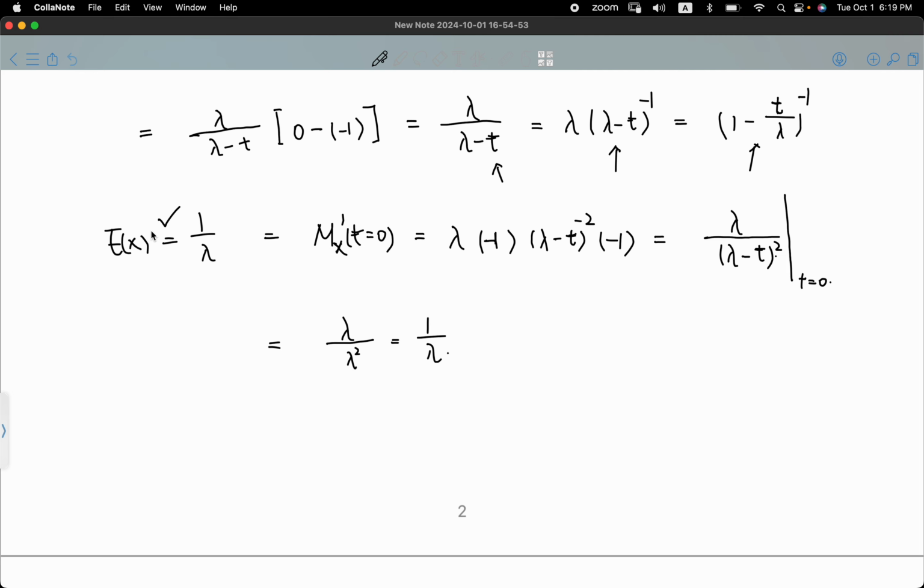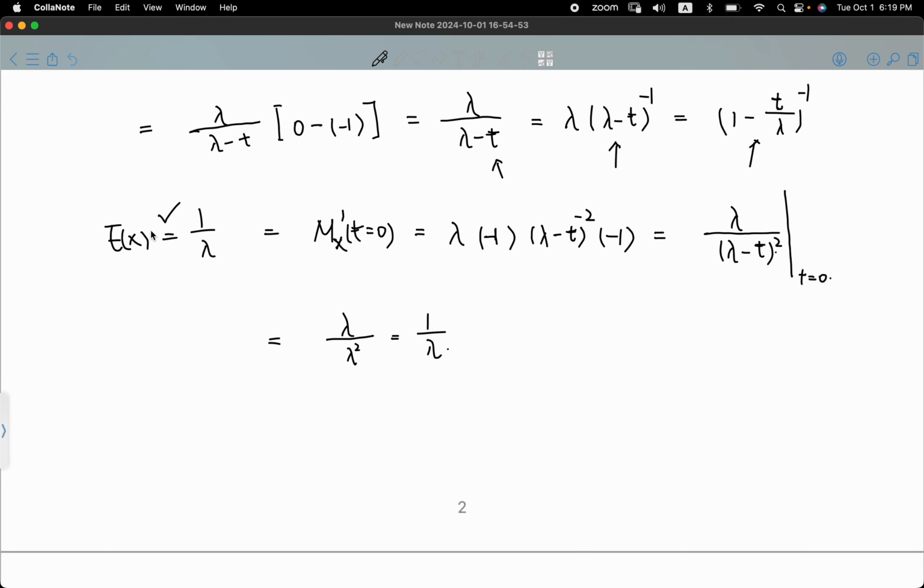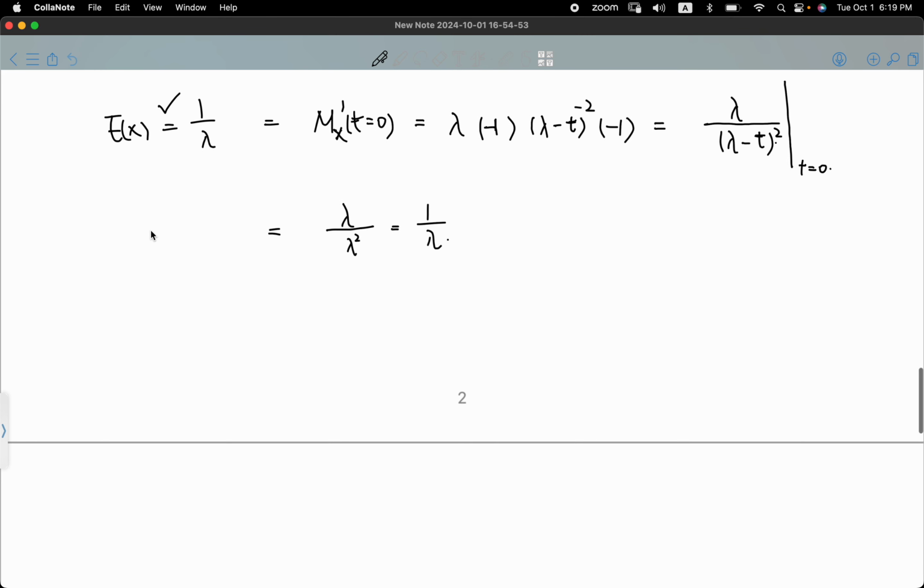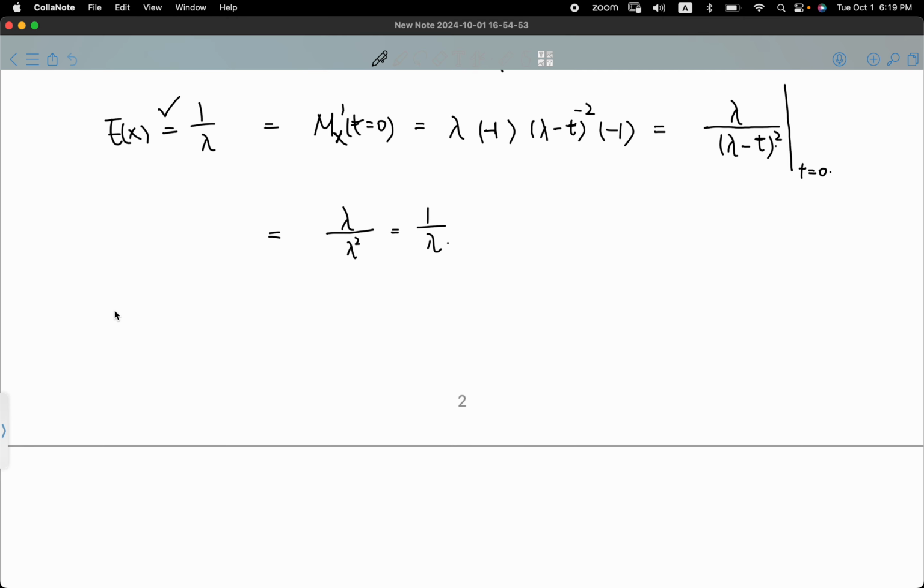Okay. So next, I think here we are going to find the second moment using the homogeneous function. So we are going to take another derivative. Let me use double prime here, set t equal to 0. So we already have an expression here for the first order derivative. So all we need to do is just take another derivative of this expression with respect to t, and then set t equal to 0, and let's verify what that expression will give you.